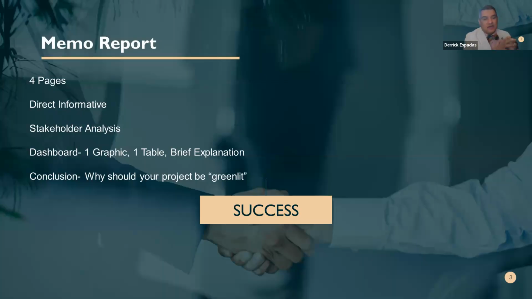Okay, so the format, it's basically going to be 4 pages of text. You use a direct informative format, but if you also want to be persuading, you can merge these styles. So you can still have a direct informative, but use elements of persuasion within everything. And I believe I even posted an example of that, where it's very informative, but it's still persuading at the end. So it's layering the 2 styles within each other.